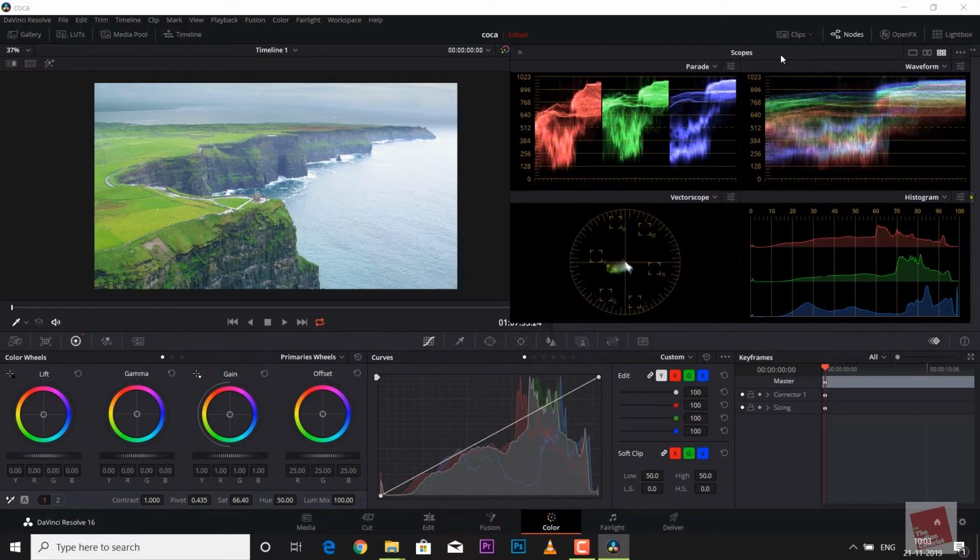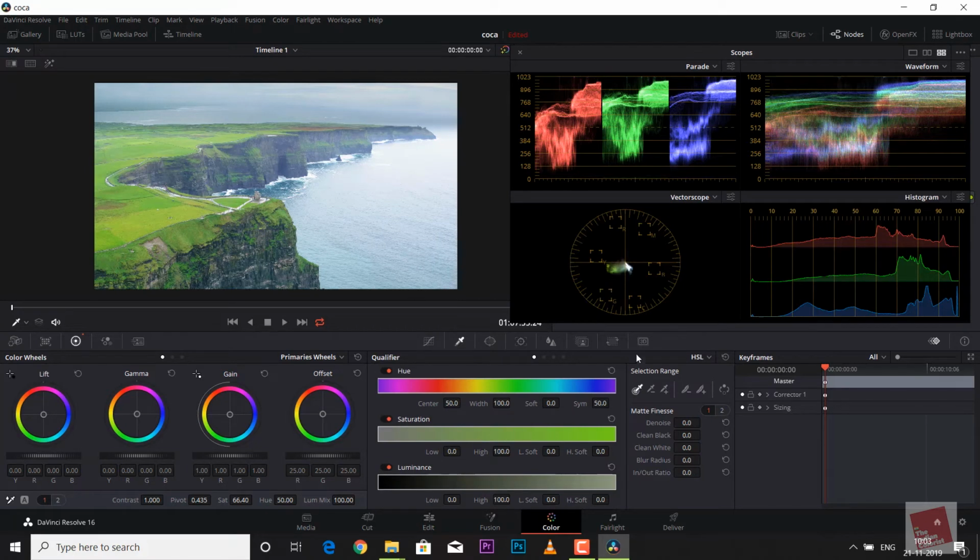Now, I have this green selected, so now if I do any changes to the color here, it's going to affect this green only. So I can make this bit more green, I can make it blue, I can do all the changes I want to this particular color. So let's make this more green.